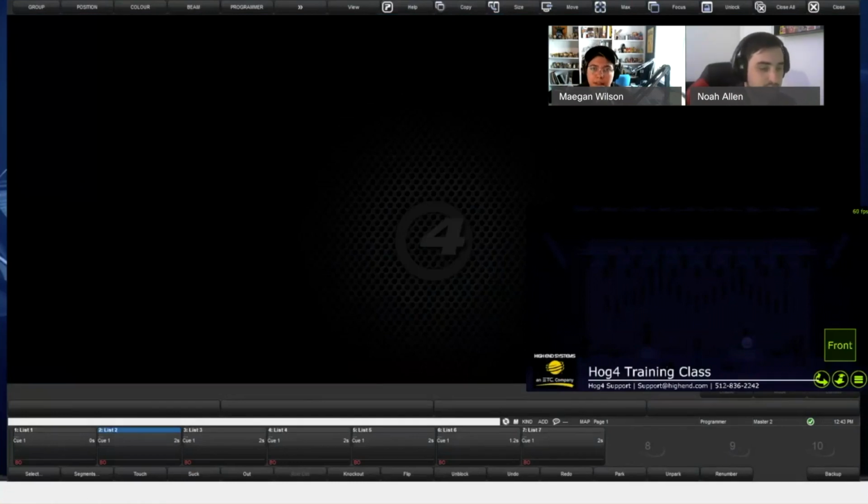Lots of people had their workflow set where 100 was the master, then you had 101 through 110 being the cells. Well, once dotted user numbers got introduced, a lot of people didn't pick them up at first. In my opinion, it is a lot faster to start using those dotted fixture numbers to select things, because then you don't have to do 100 plus 200 plus 300 plus 400 to grab all four of the masters.